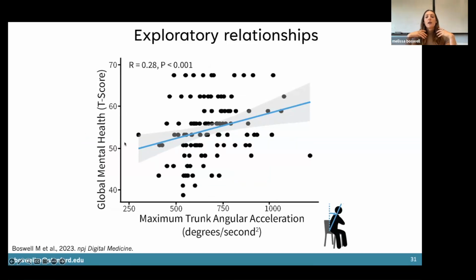And again, assessing mental health or psychological variables requires a large number of people to power them. And similar to having more racially diverse samples, this just really hasn't happened in traditional biomechanics studies before. So I'm really excited for the ability of these digital biomechanical studies to be able to answer questions we haven't been able to answer before, as well as really be able to access underserved populations.